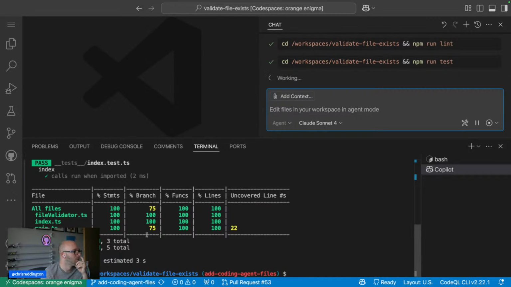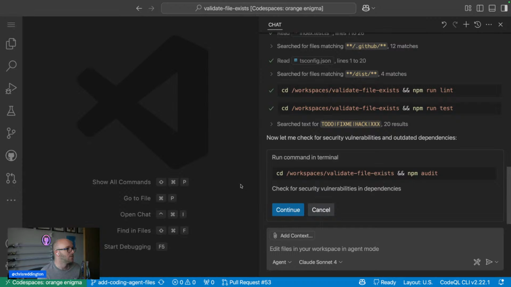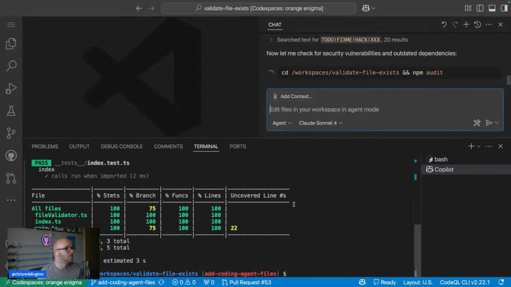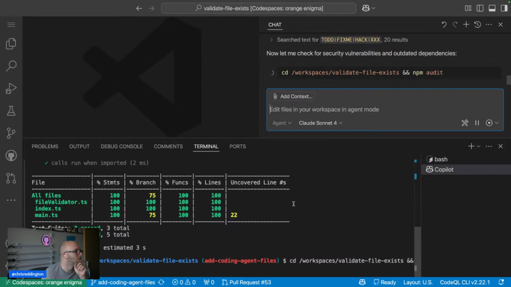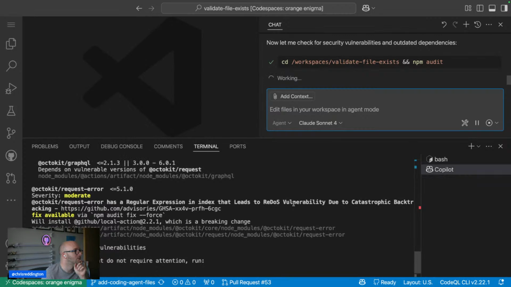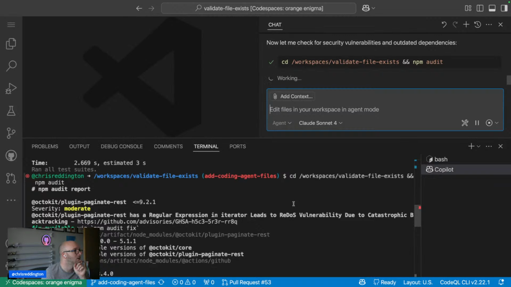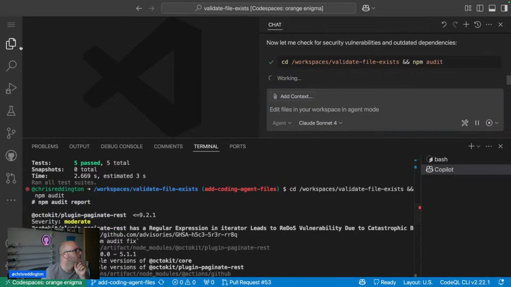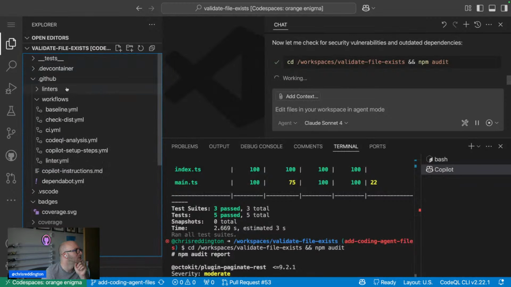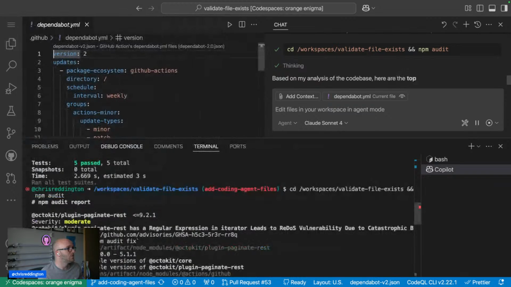No. Well, there is some stuff maybe in the main. So actually, is my Dependabot up to date? Yeah, it should all be up to date. Interesting.